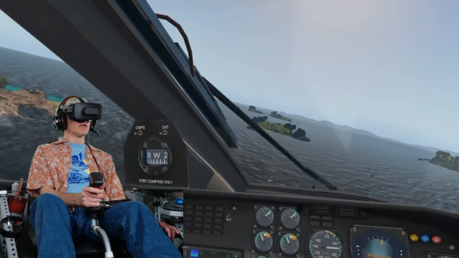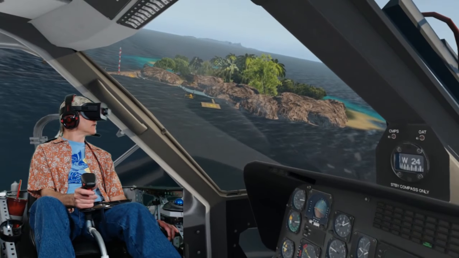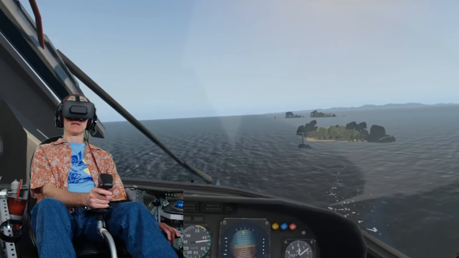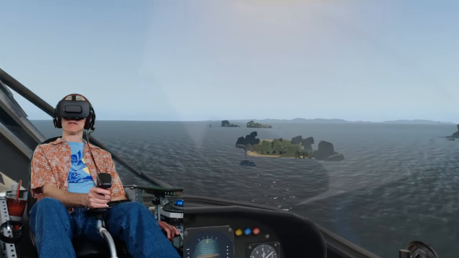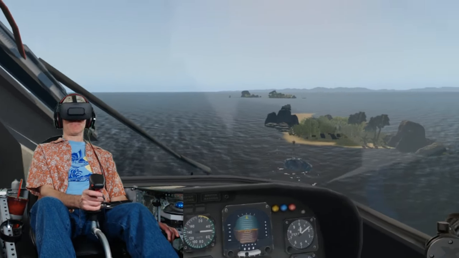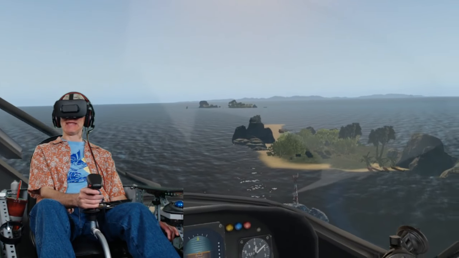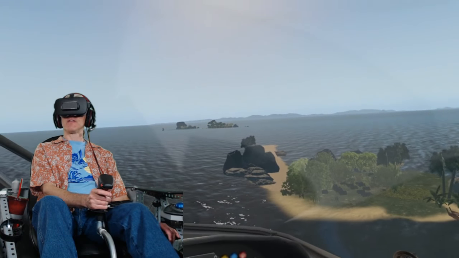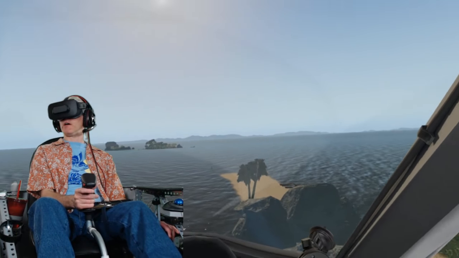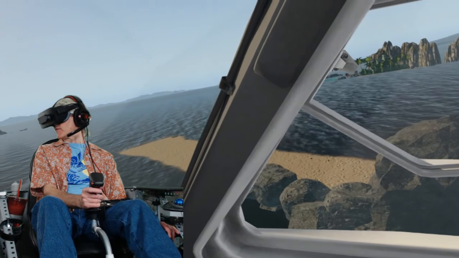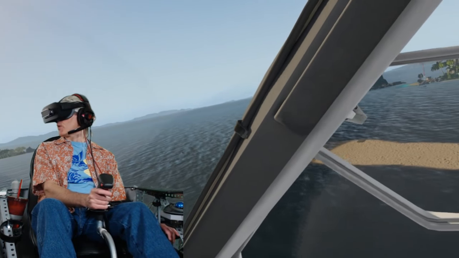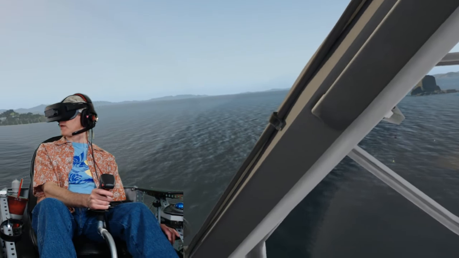So the scenery I'm looking at today is the Koh Poda Islands in Thailand. We are in Thailand today, so Sawadee krap. Kun sabai di mai. Stefan Shroan is the developer of this software. Or, I'm sorry, of this scenery. Stefan Shroan. And this is freeware scenery that you can get from xplane.org.